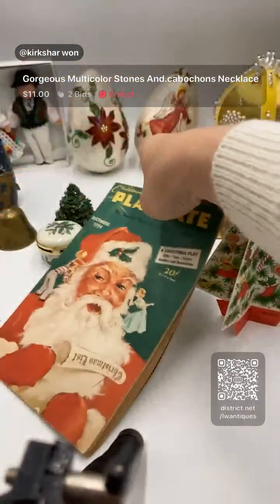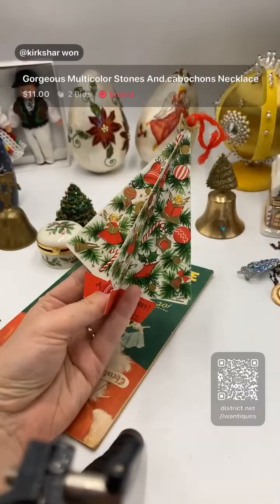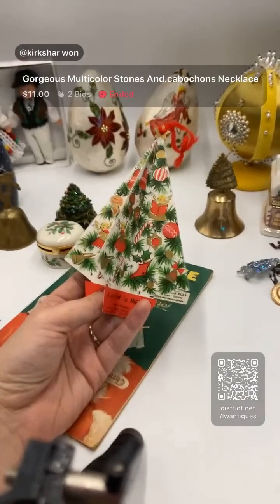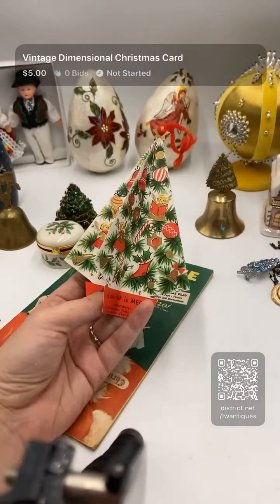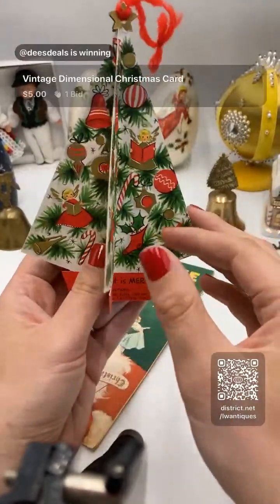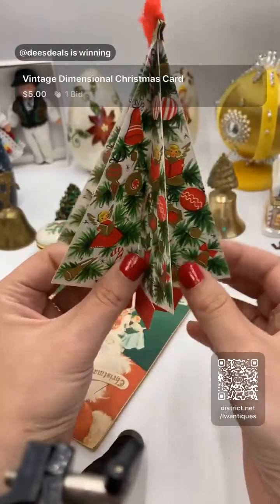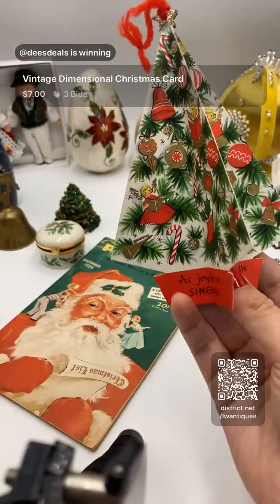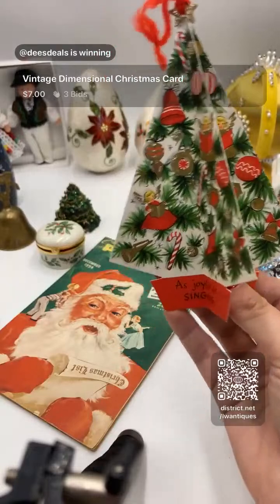All right. So I'm running this one at 5. And I think this is my first ephemera piece that I'm running. So I hope you love it. Let's find it. Here it is. And start. D is in for 5. Oh, D, thank you so much for bidding. That makes me so happy because I don't know about ephemera, so it makes me happy when you guys bid on it. Yay. Marissa's in for 8.